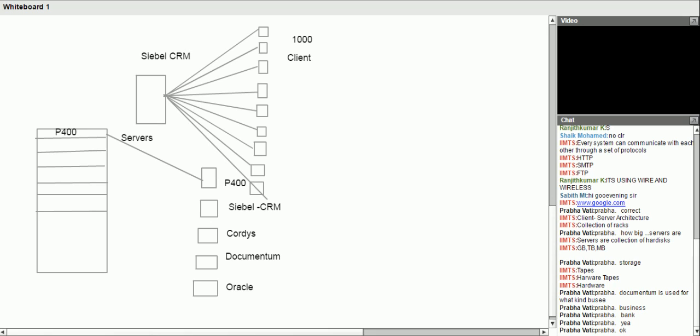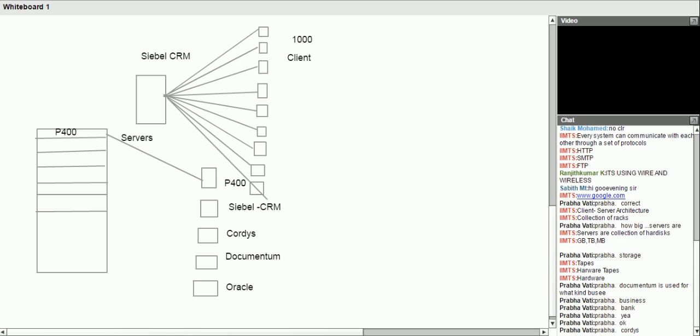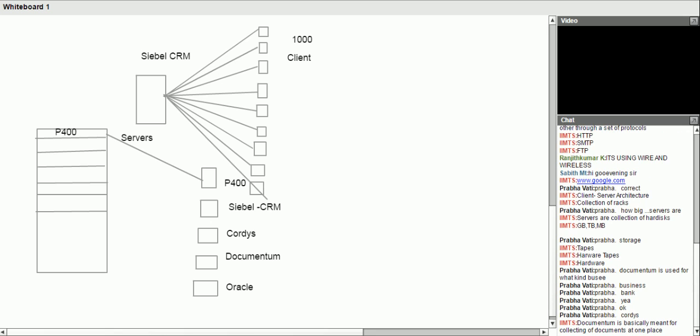Documentum is basically meant for collecting documents at one place. Cordis is the name of a software.